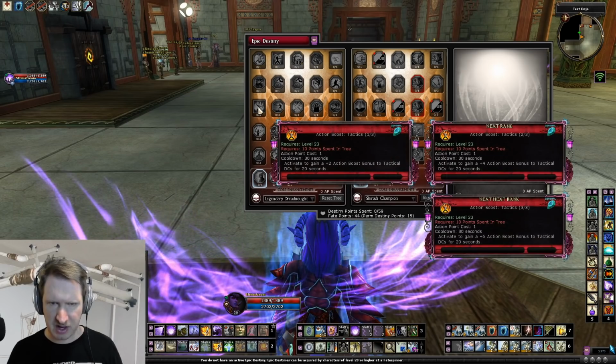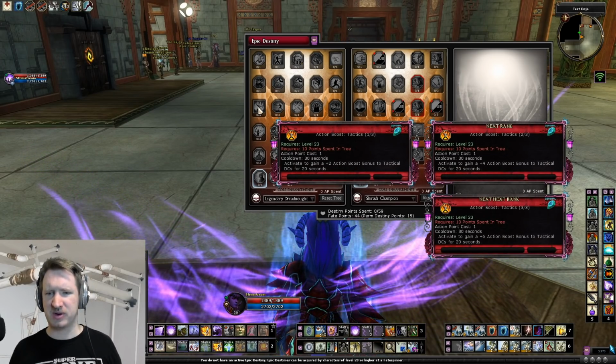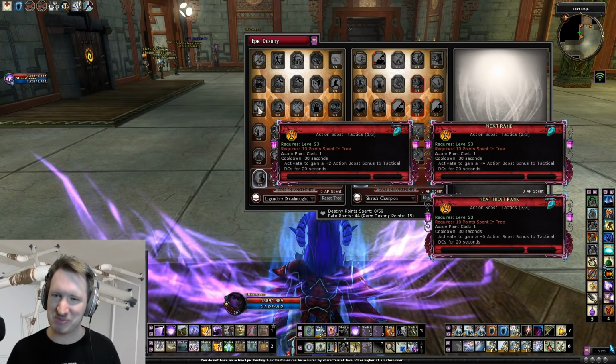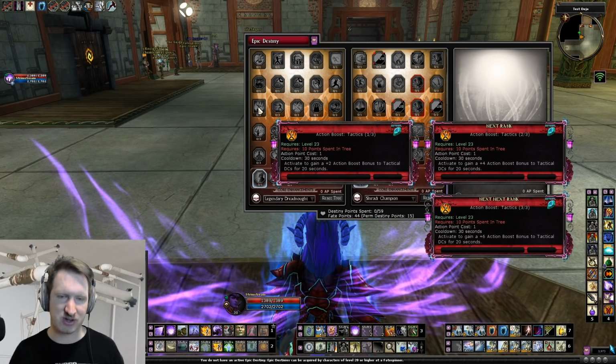This is obviously amazing. But talking about action boosts, you can press this, Action Boost Tactics, for +6 tactics bonus to DCs. That's actually so cool. I love that this gives an action boost bonus to tactical DCs. It's so neat. It just gives you extra chance to land your abilities.